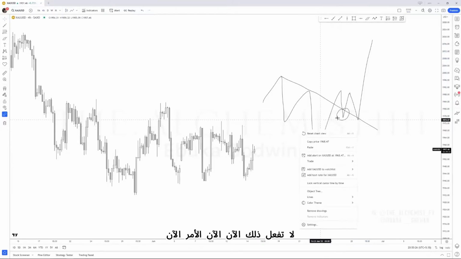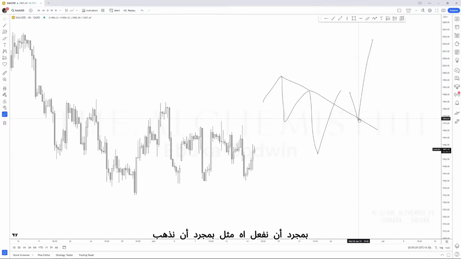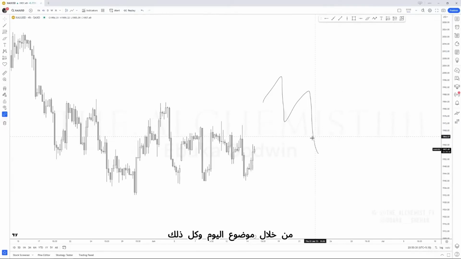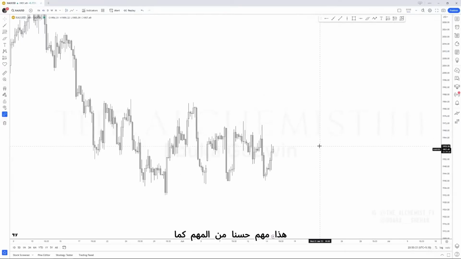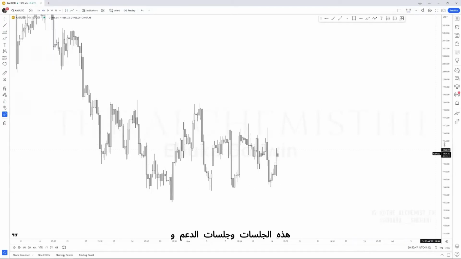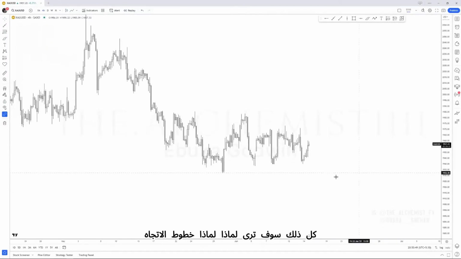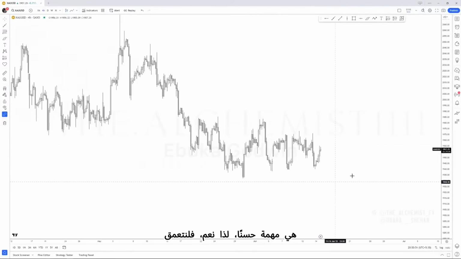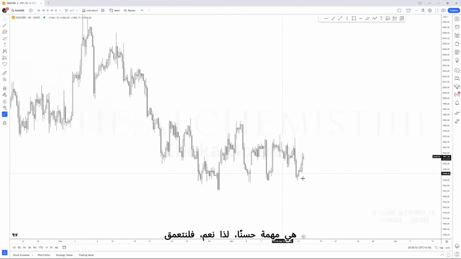Once we go through today's topic, you'll see that trend lines aren't even that important. They are important as confluence and as direction, but you're not going to rely on them. All I wanted you to do was train your eyes, so that as soon as you open the charts, and once we do these sessions and backtesting sessions, you'll see why trend lines are important. So let's dive into today's topic.